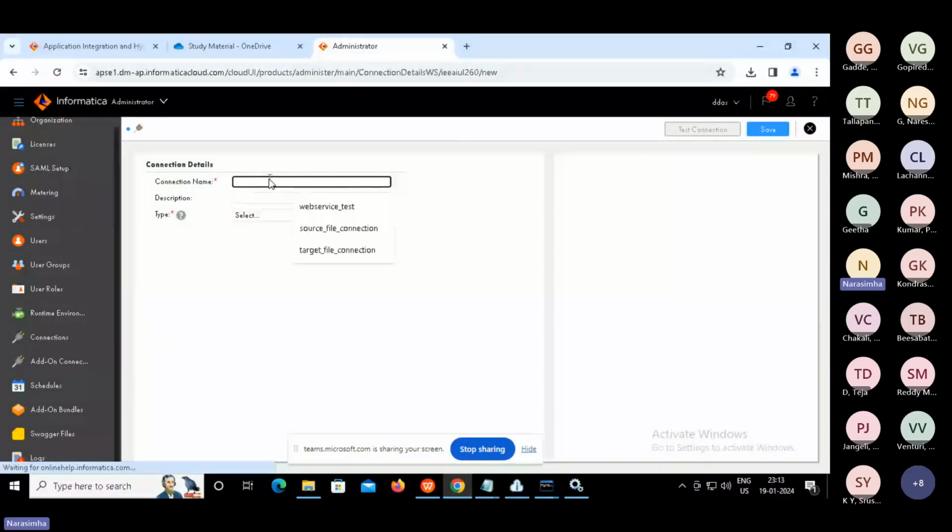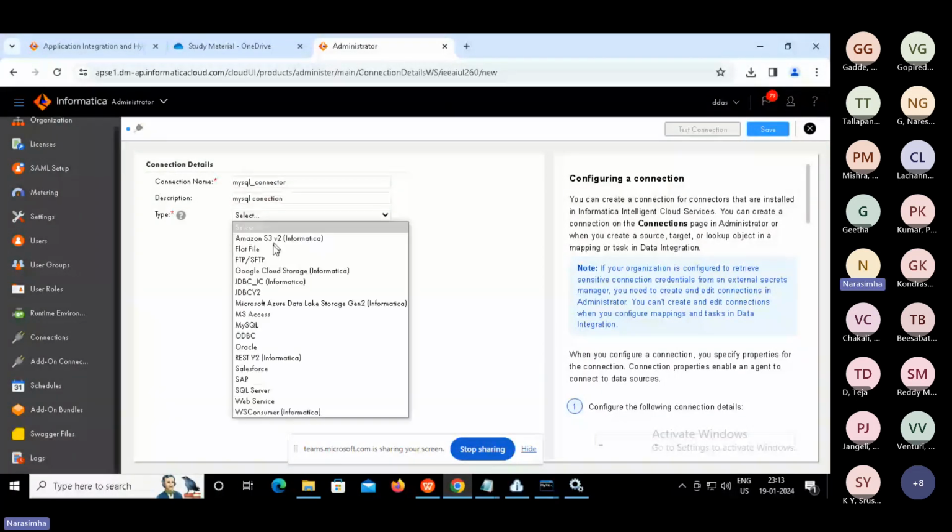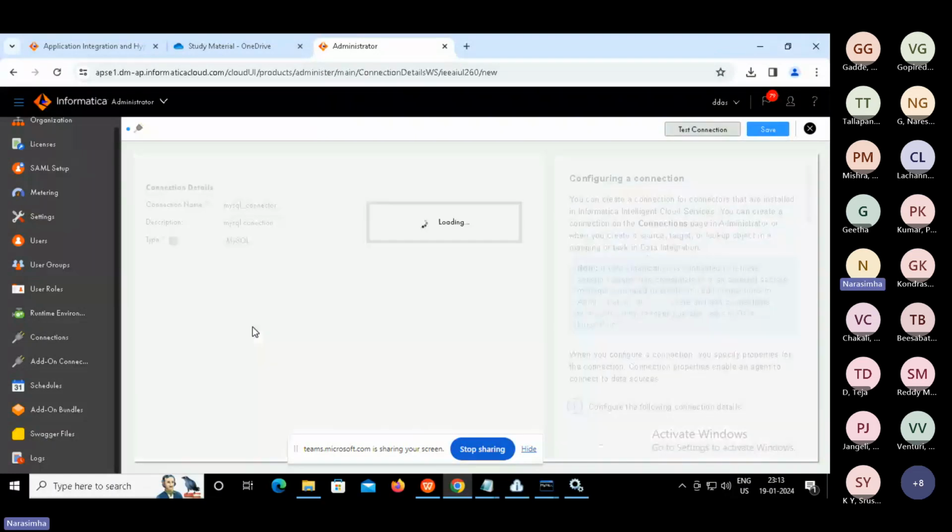So the MySQL connector. Now select MySQL here. Can you see here? MySQL.